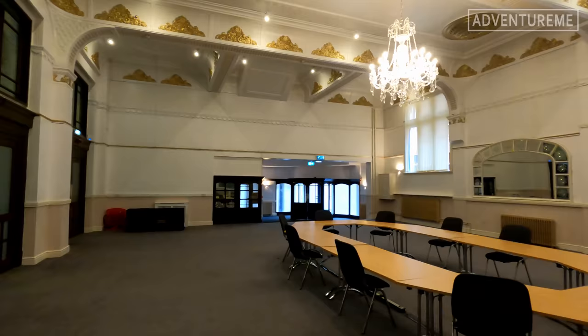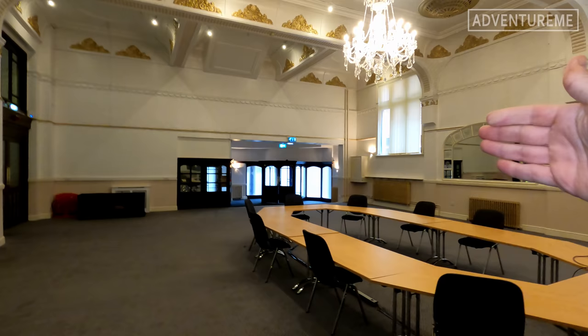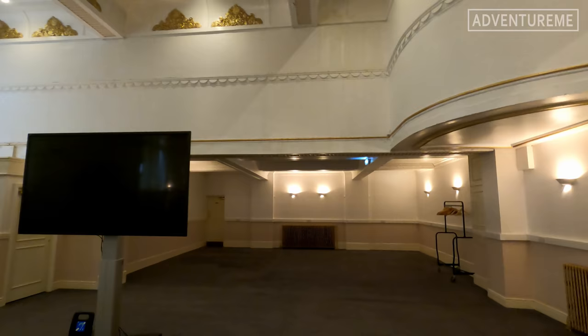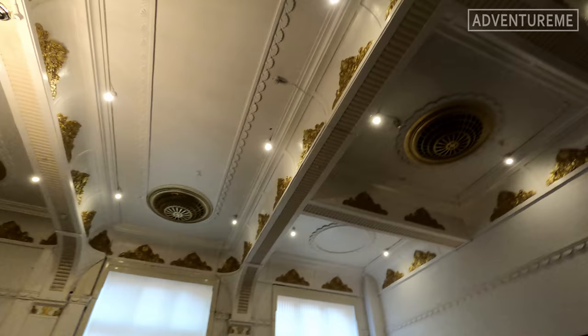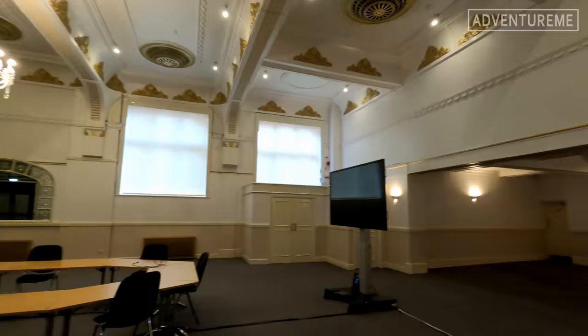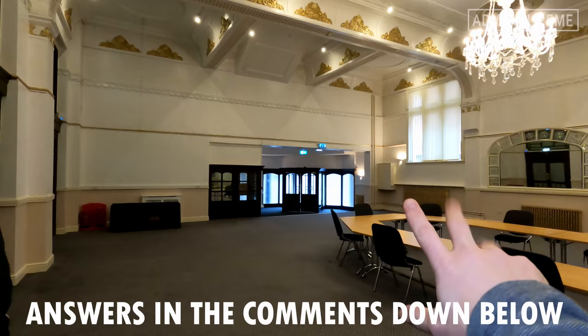This is now the edge of the Winter Gardens complex at the end of Coronation Street, and there's the corner entrance. This would have probably been some kind of a side room, bar area, or perhaps a cigar room back in the day. The decor looks Edwardian, maybe Victorian — definitely not Art Deco. Those of you from Blackpool may remember this as what we think was called Apple Jacks — a bar or nightclub type of thing, accessed from the Coronation Street entrance.